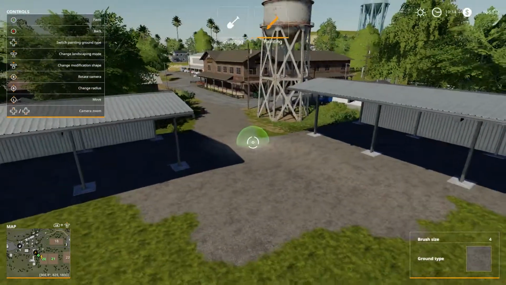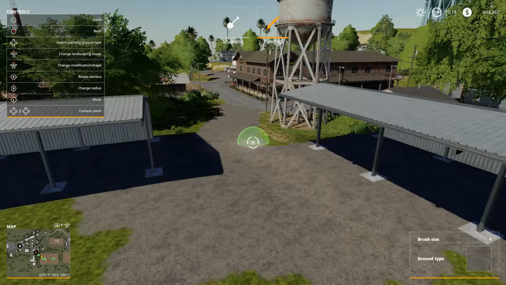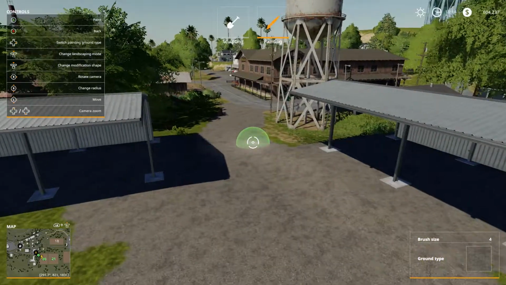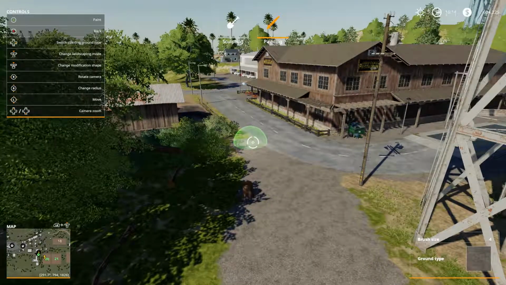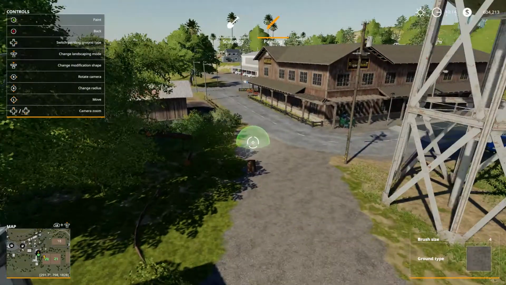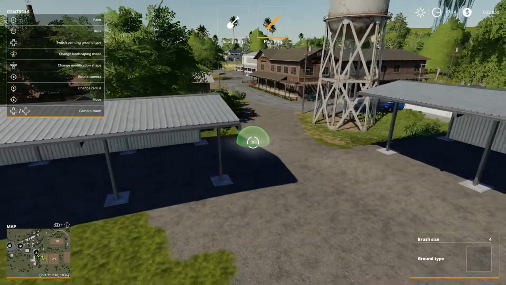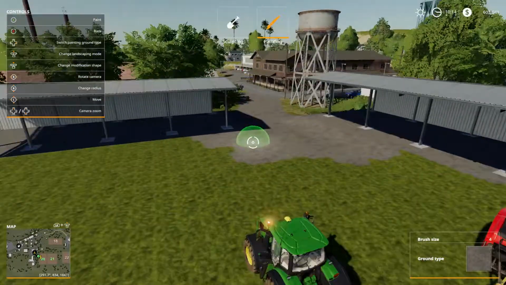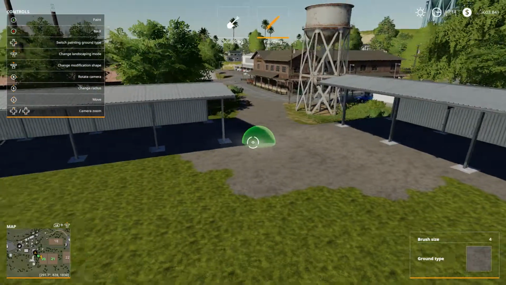But I think that will do the farm entrance then. So we may want a little bit wider later on maybe. But that will do us for the time being. So it gives us an entrance from the road into the farm, of course.